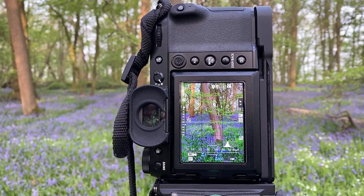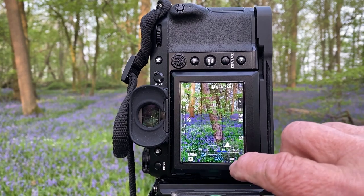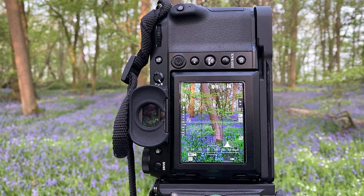This is the first photo that I've set up. It's of this tree with the leaves hanging in front of it and some snowbells and bluebells below it. This is a GFX camera so it's medium format, so the depth of field is fairly shallow. So I've actually taken three images — one focusing at the bottom here where the bluebells are, the second on the tree itself, and the third further back where the snowdrops are. I'm going to combine these in post and I'll show you what that looks like.